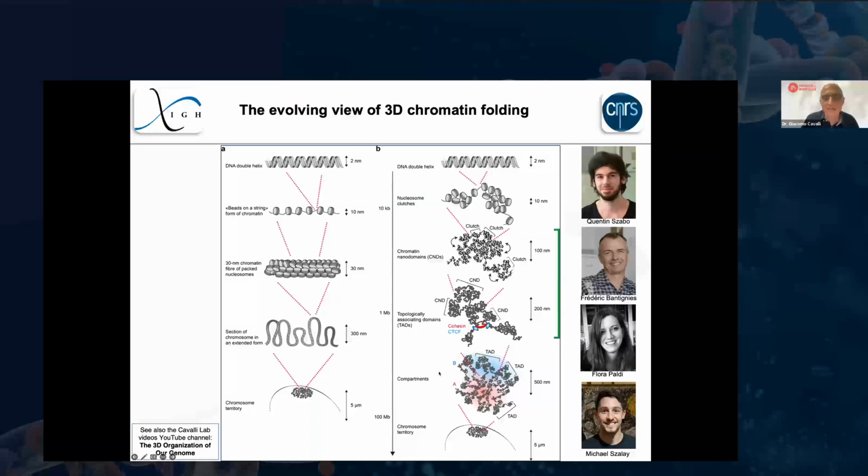So where are the specific contacts or loops? Well, actually everywhere. You have a lot of them formed between cohesin and CTCF binding sites, but also between enhancers and promoters, within TADs or within chromatin nanodomains. Some of them we find at very short distances, like sub 10 kb. In other cases, you also have ultra long-range contacts. I told you about the super enhancers and Polycomb as an example. There's a lot to do to understand the function of all of these, but it's going to be nice work for the future.